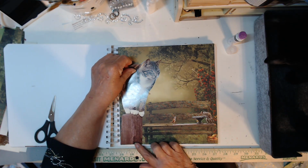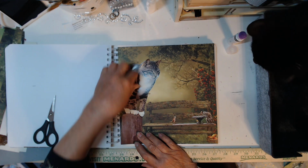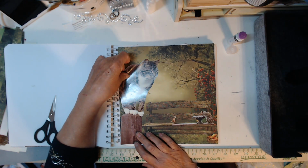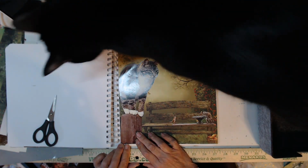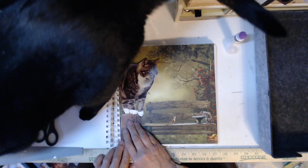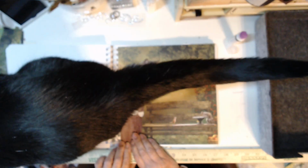I think it needs to go here. And she's getting ready to pounce, but now I'm going to lose that little butterfly. Okay, yeah, that works like that. So, yeah, I could do it that way. It works.